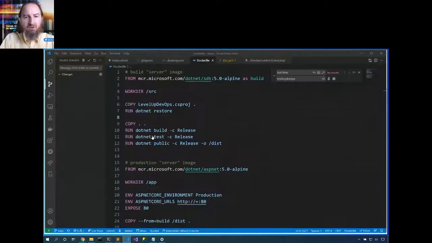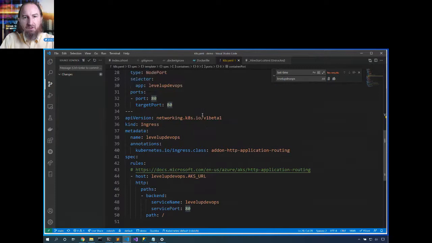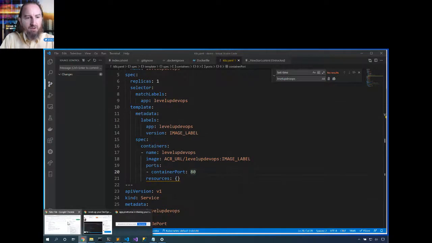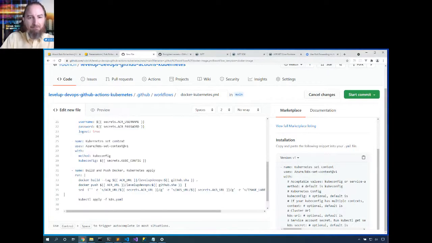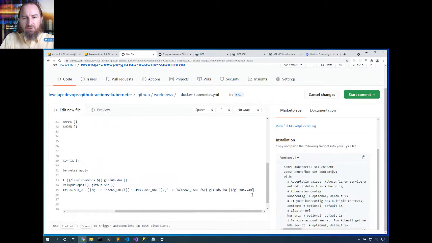Now, I do have some secrets here in my Kubernetes YAML file that I need to replace. Like, for example, the AKS URL, the ACR URL, and my image label. Okay, let's come back in here to GitHub Actions, and let's go grab this sed command. Now, this sed command is a little hairy, so I'll just copy and paste it into place, save us typing a little bit. Now, this one will not back up things. It will replace this command with the actual secret, and we're doing it globally, so it will do it multiple times if it needs to. AKS URL with AKS URL, image label with the GitHub SHA, and all of that into the K8s YAML file.